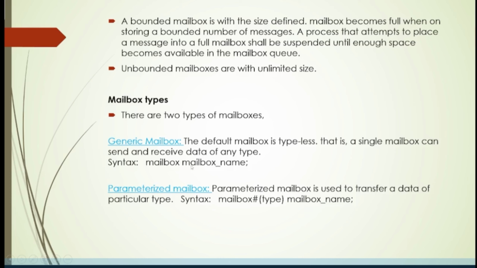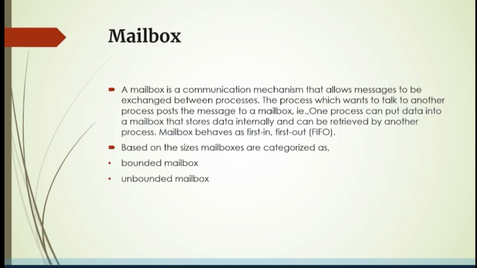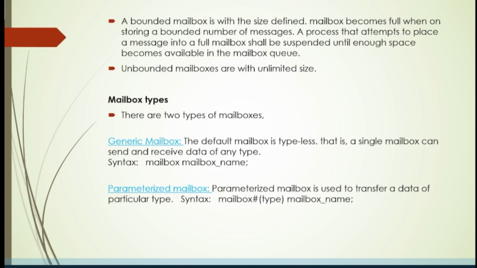And if it is a generic mailbox, you don't need to mention any kind of data type because it can send any type of information, right? So this is about the mailbox. If I want to repeat it again, first, based on the sizes, it is categorized into bounded and unbounded, and based on the data types that it is carrying, it will be again categorized into generic and parameterized mailboxes, right?